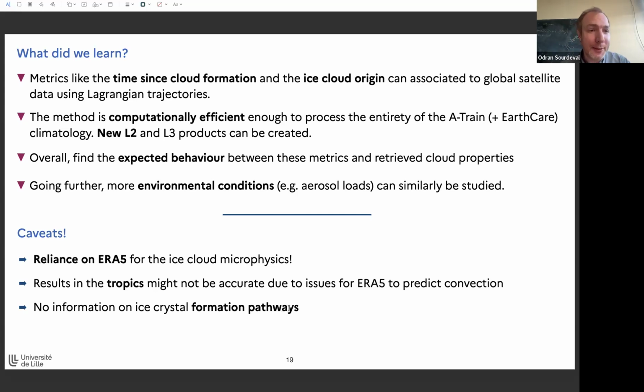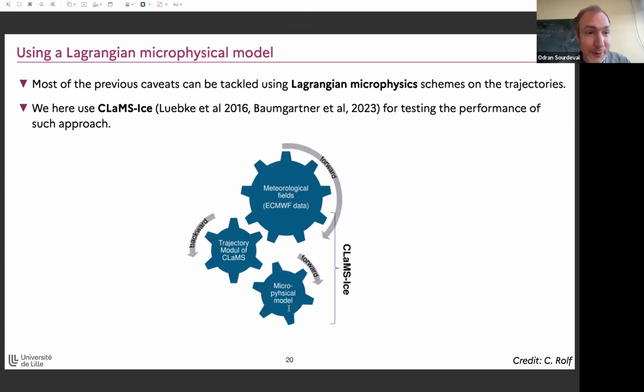So that leads us to a second method that was developed. This is the work of Atulia. And this involves one step further, which is to combine a Lagrangian microphysical model with the trajectories.